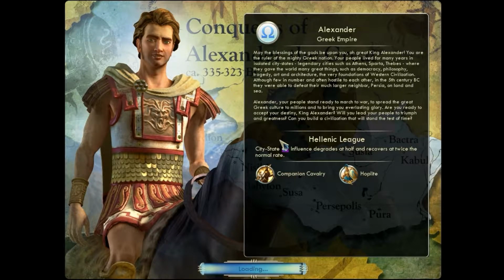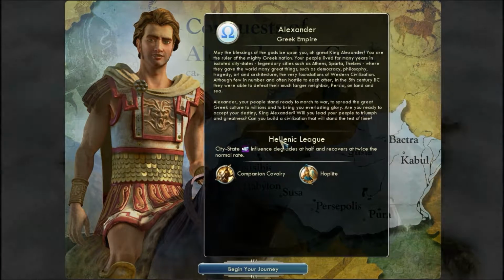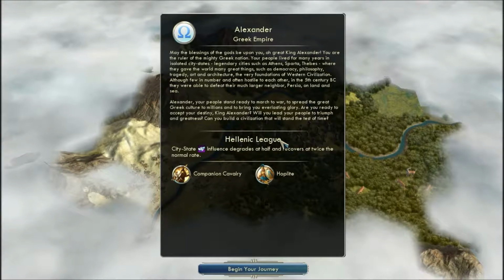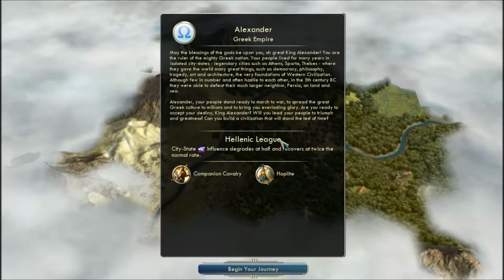gave the world many great things, such as democracy, philosophy, tragedy, art, and architecture, the very foundations of Western civilization. Although few in number and often hostile to each other, in the 5th century BC, they were able to defeat their much larger neighbor, Persia, on land and sea.